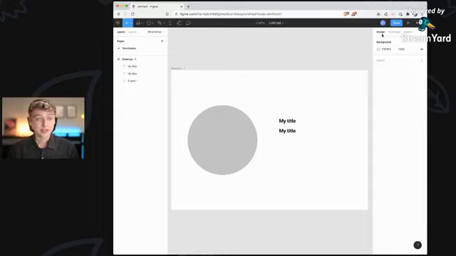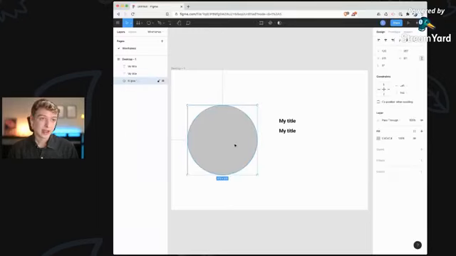Again, I'm just focusing on the design. The prototype and inspect tabs are more for your developers and your UX designers. If you went there, it's going to start showing you code and stuff, and it's an awesome feature, but I'm not going to get into that. And so that's what happens when you don't have anything selected.